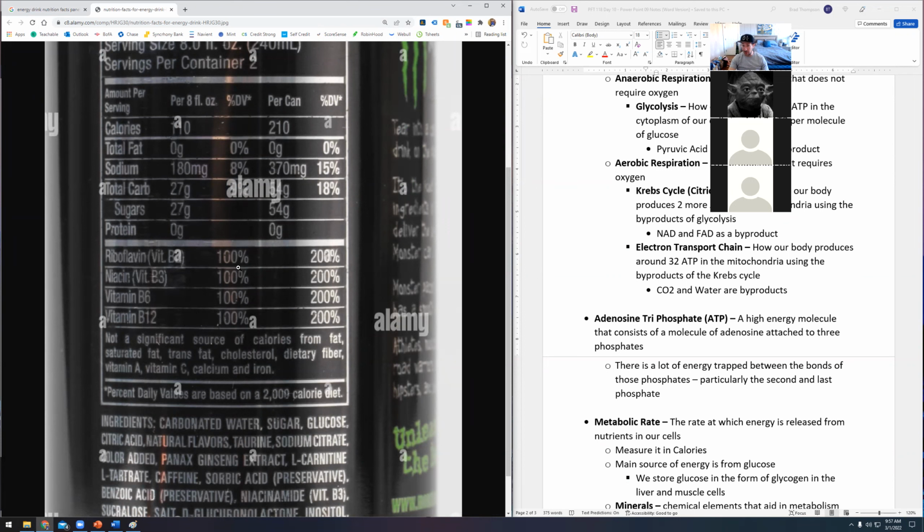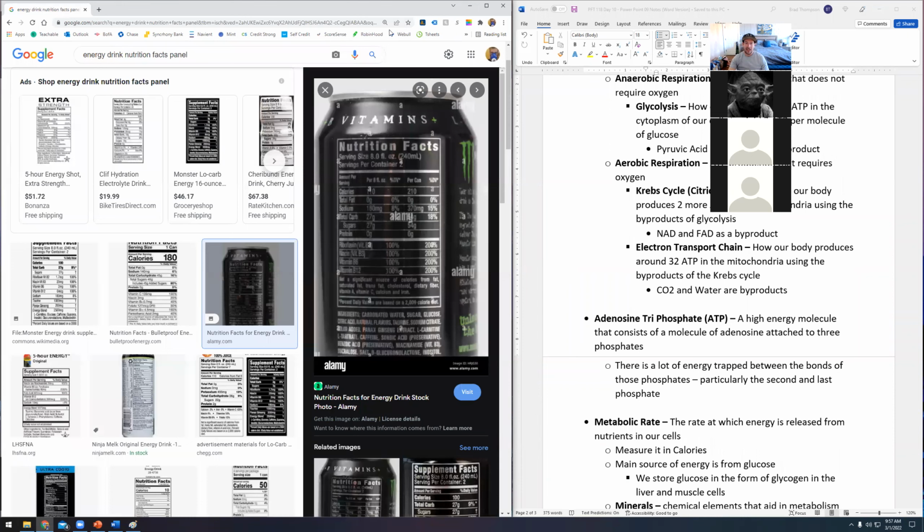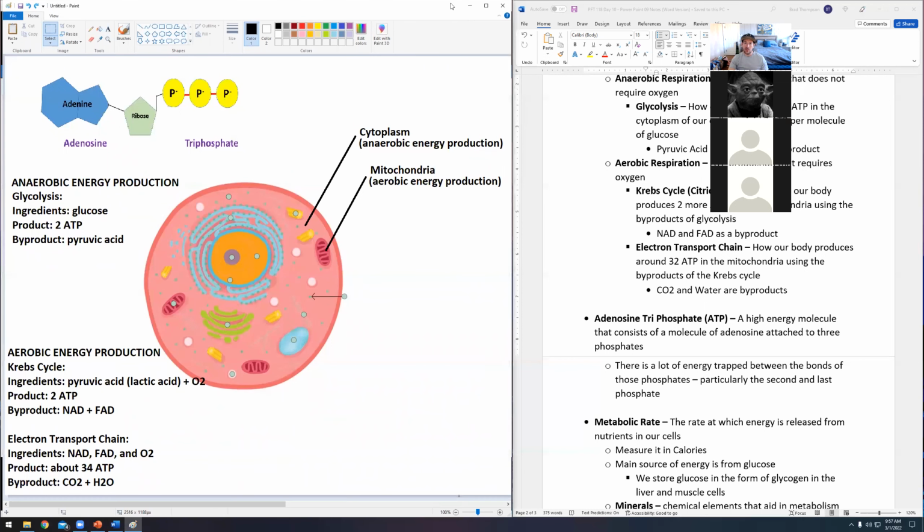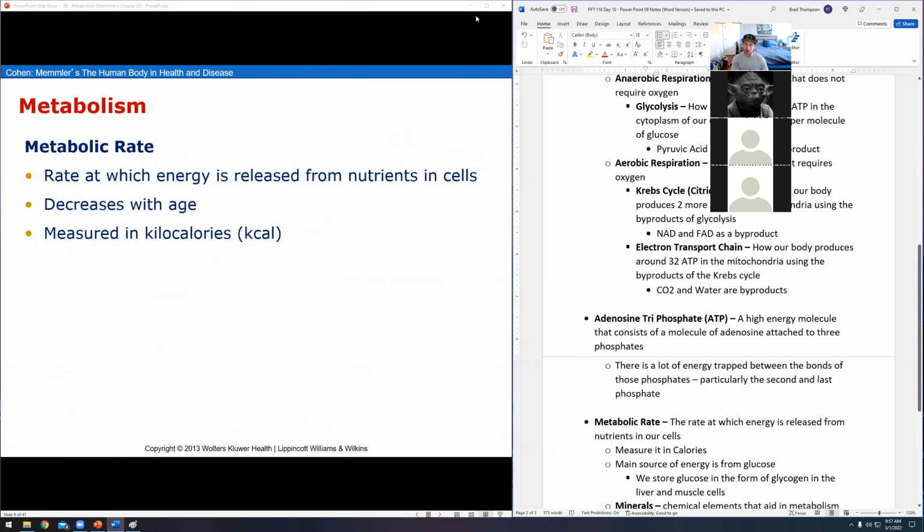It's going to be loaded up with B vitamins, which help with the Krebs cycle, and it's probably got a lot of caffeine in it to help with giving you a little bit of energy in the moment. So there's not a lot of difference between thermogenic fat burners and energy drinks, but the way that they both work by increasing your metabolism is by speeding you up or making it easy for your body to actually do metabolism.